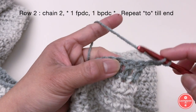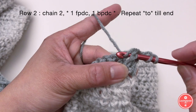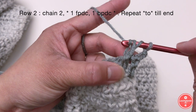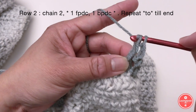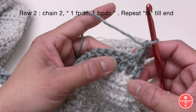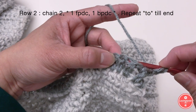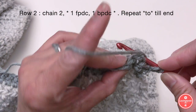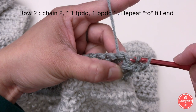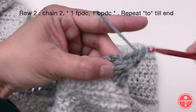Okay, so yarn over, hook, we go behind the stitch, yarn over, pull the yarn through behind the stitch, and then we do the regular double crochet: yarn over and pull 2, yarn over and pull 2. Okay, so next we're going to make back post double crochet. So yarn over, we hook, we go to the front and behind, yarn over, pull the yarn through the back. Now we're going to do yarn over, pull 2, yarn over, pull 2.